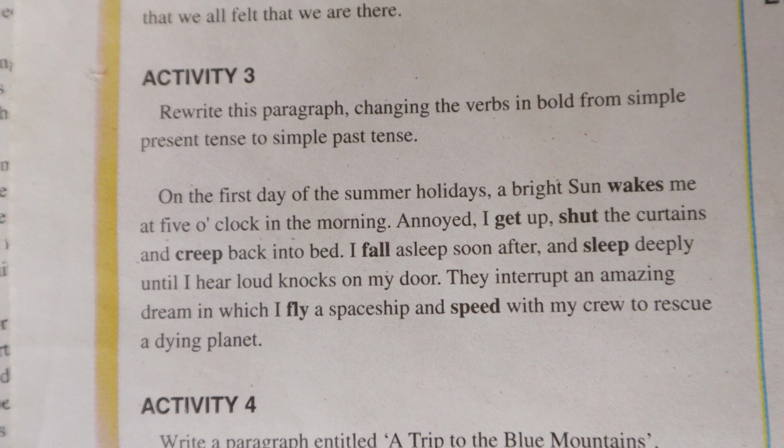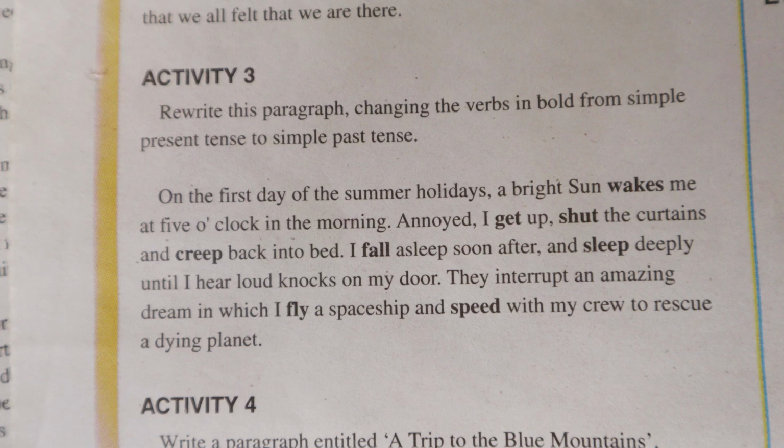planet. Now the words in bold are wakes, get, shut, creep, fall, sleep, fly, speed. So what's the past tense of wake? Wake, woke. Past tense of get would be got. Past tense of shut is shut. Past tense of creep, crept. Fall, fell. Sleep, slept. Fly, flew. Speed, sped.